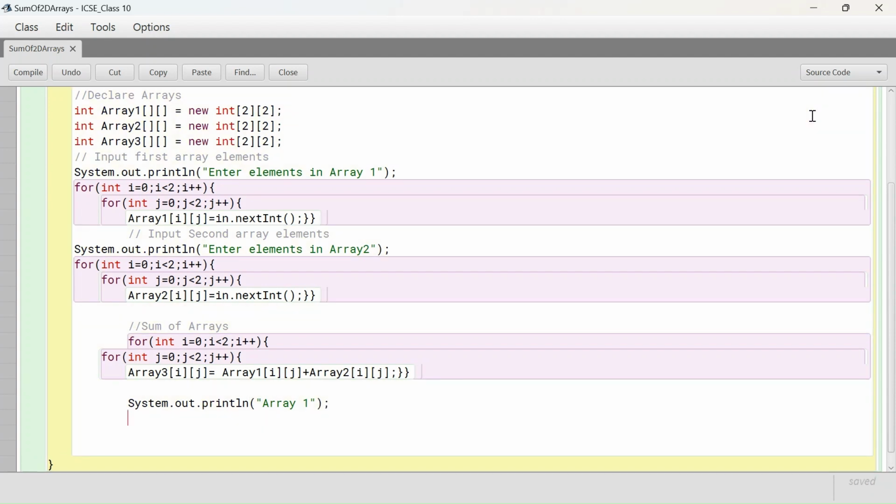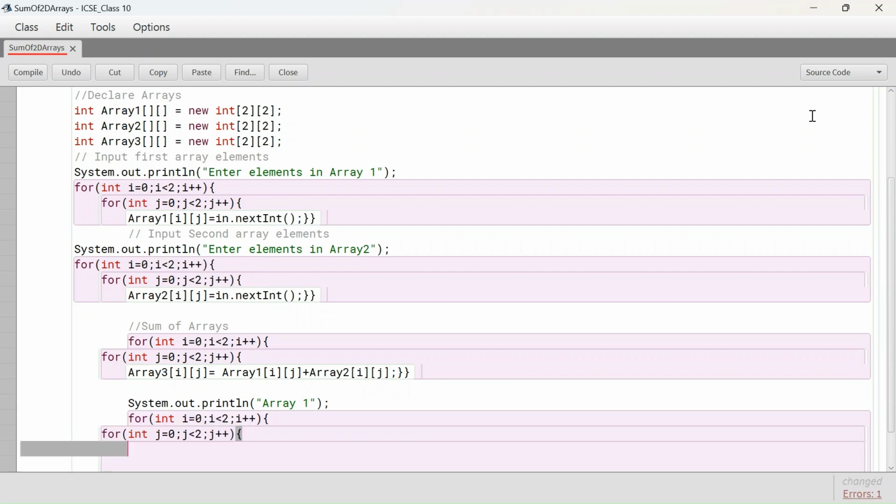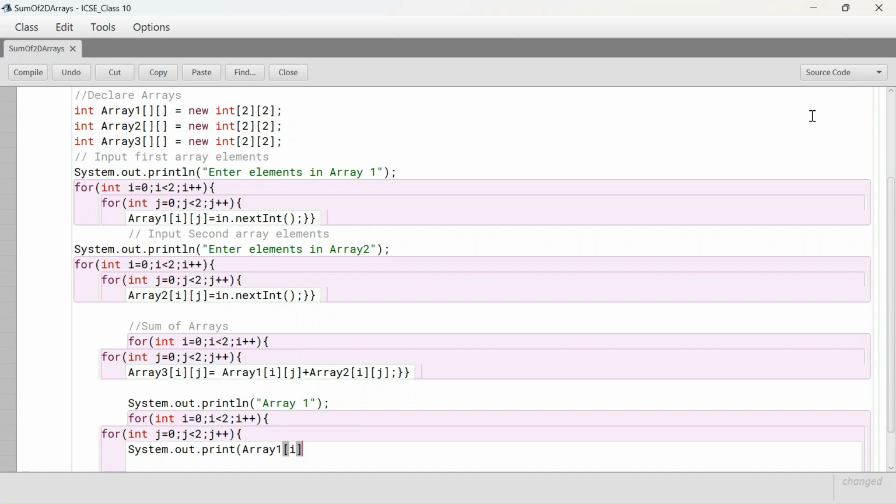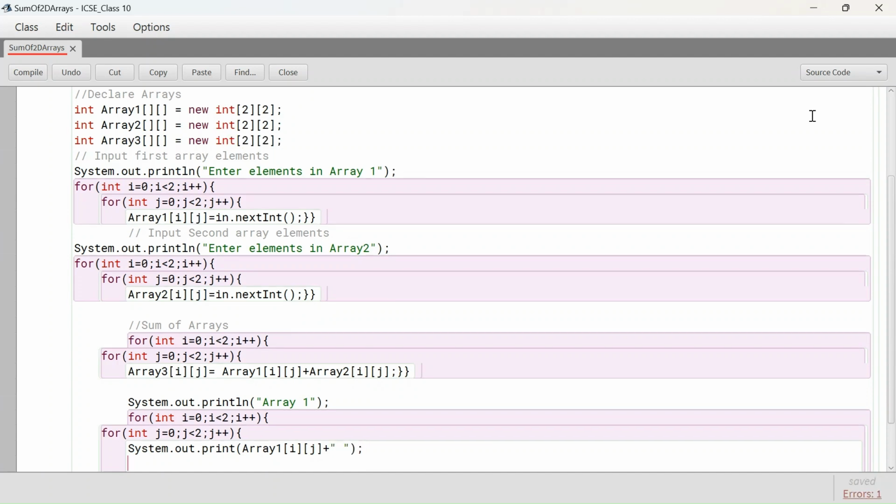Then inside the loop we are printing array 1, System.out.print, array 1 of i j.